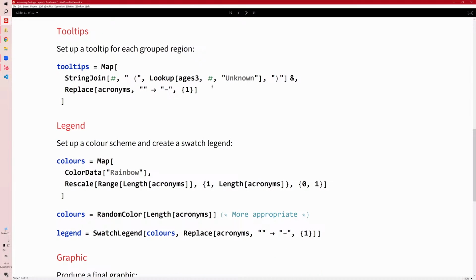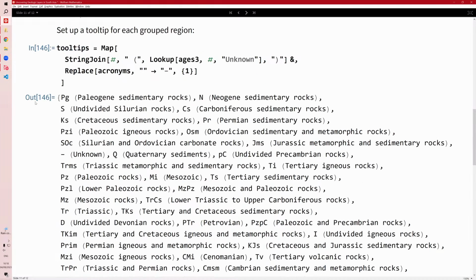So I'm going to give each one a nice tooltip. Any that I don't know, I can look up within them and say, do I know it? If I don't, I'm going to give it unknown. So if it doesn't exist, then I just replace it with unknown. That's pretty self-explanatory. So basically, I show my acronyms and then I show the full description that I was able to obtain with the poster and the LLM output.